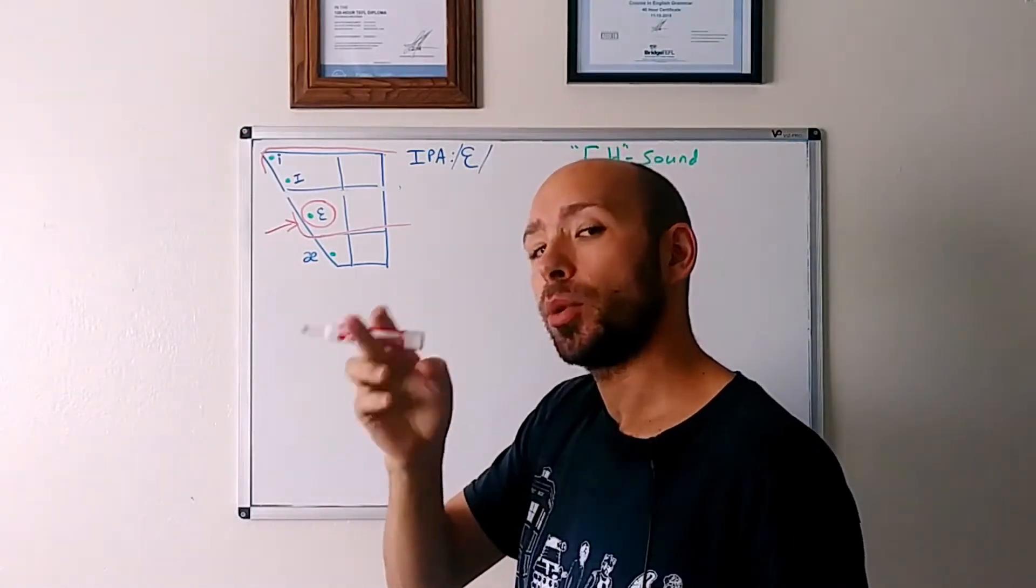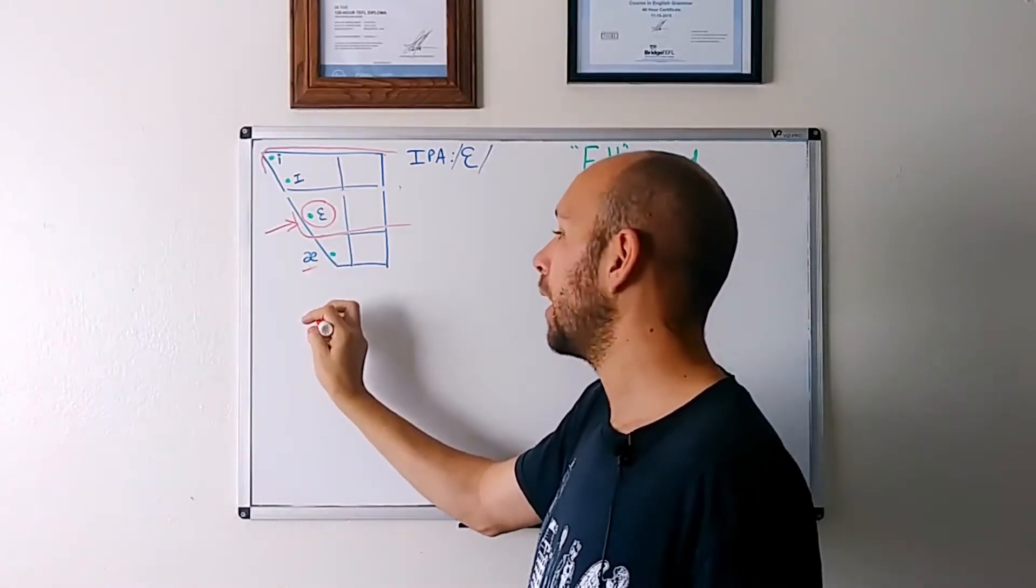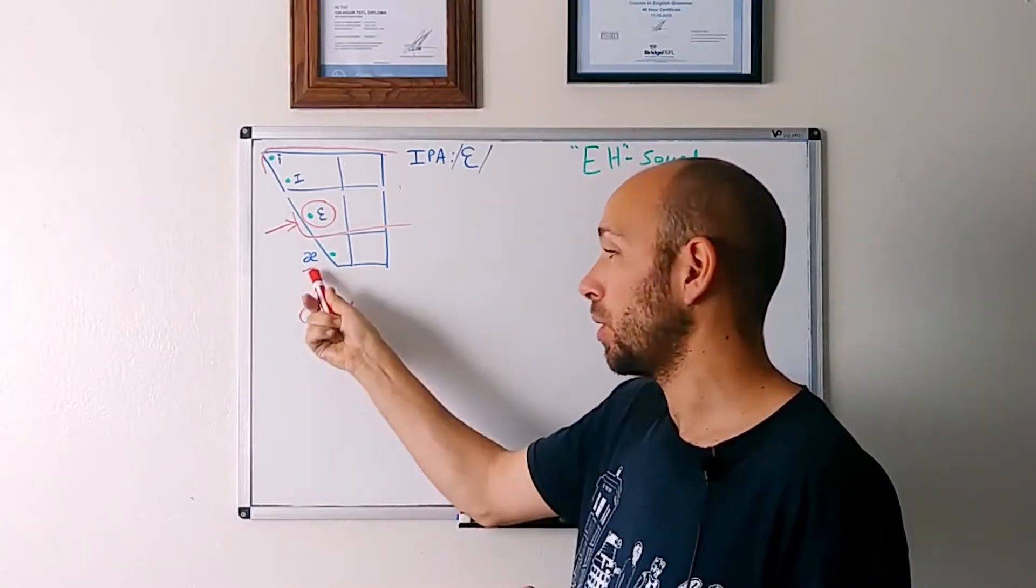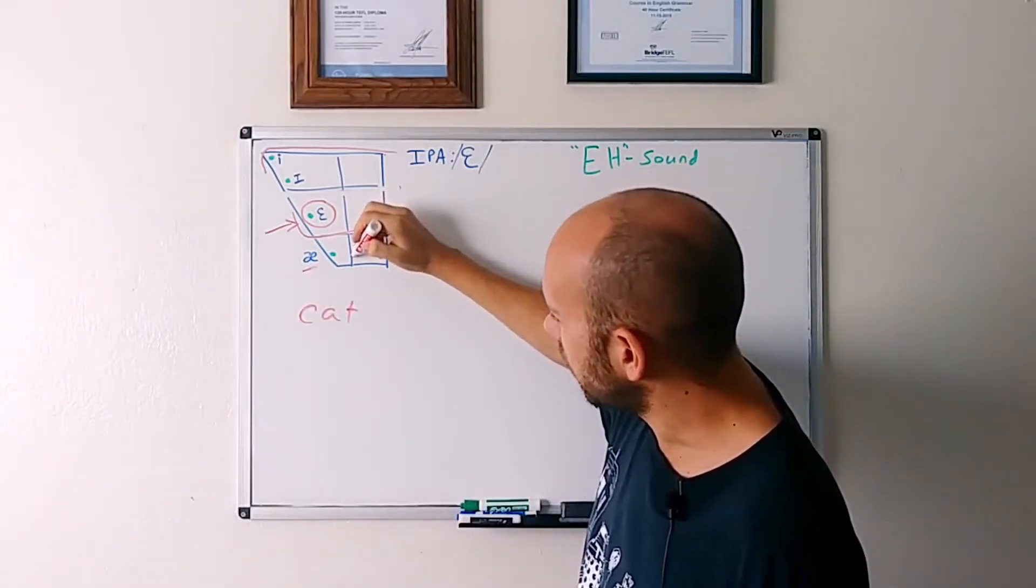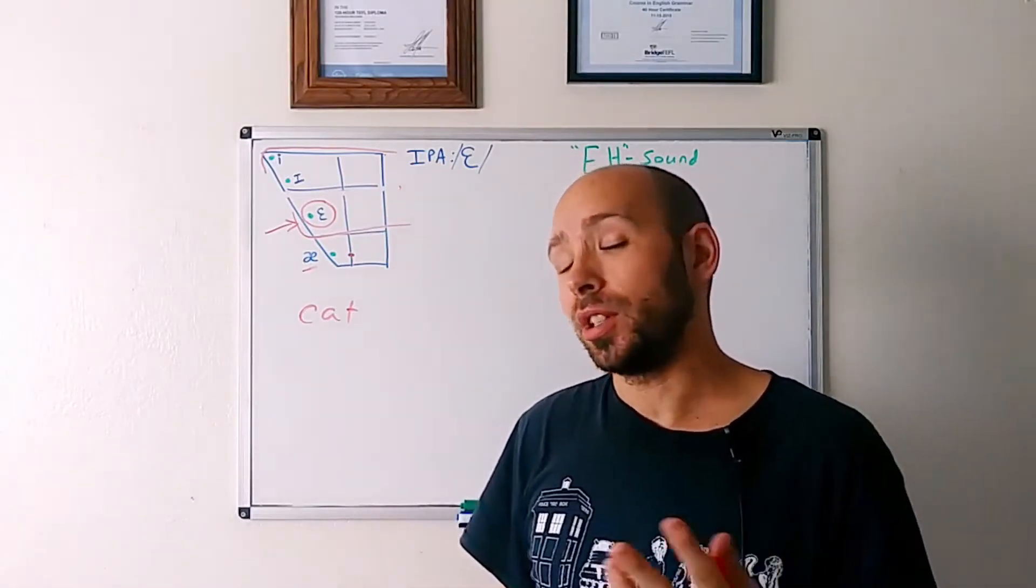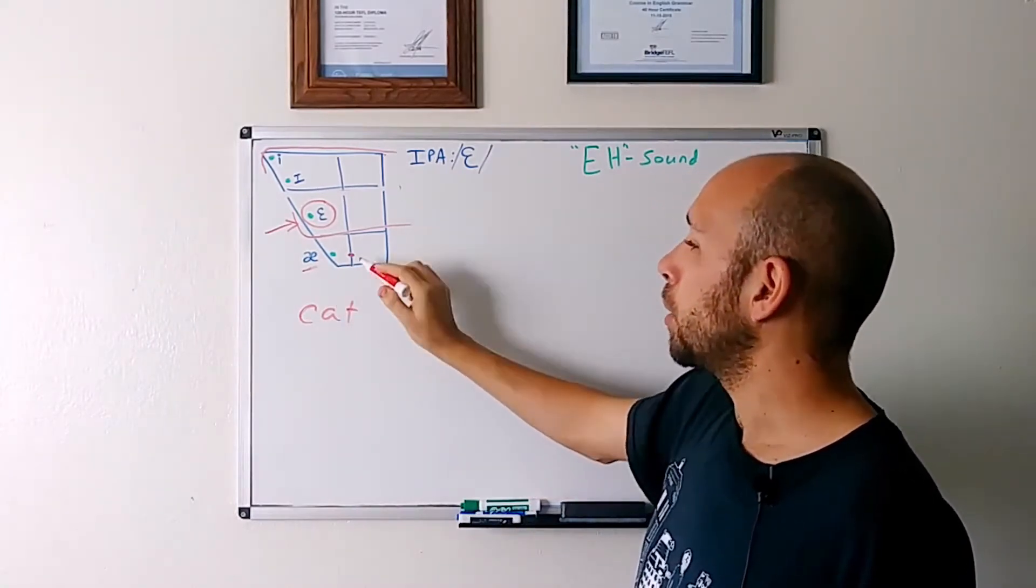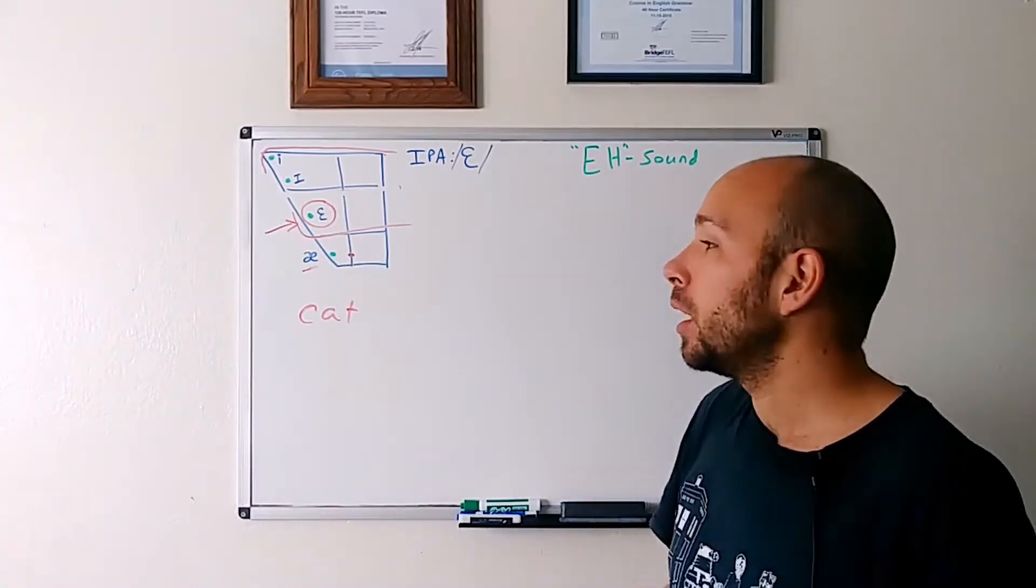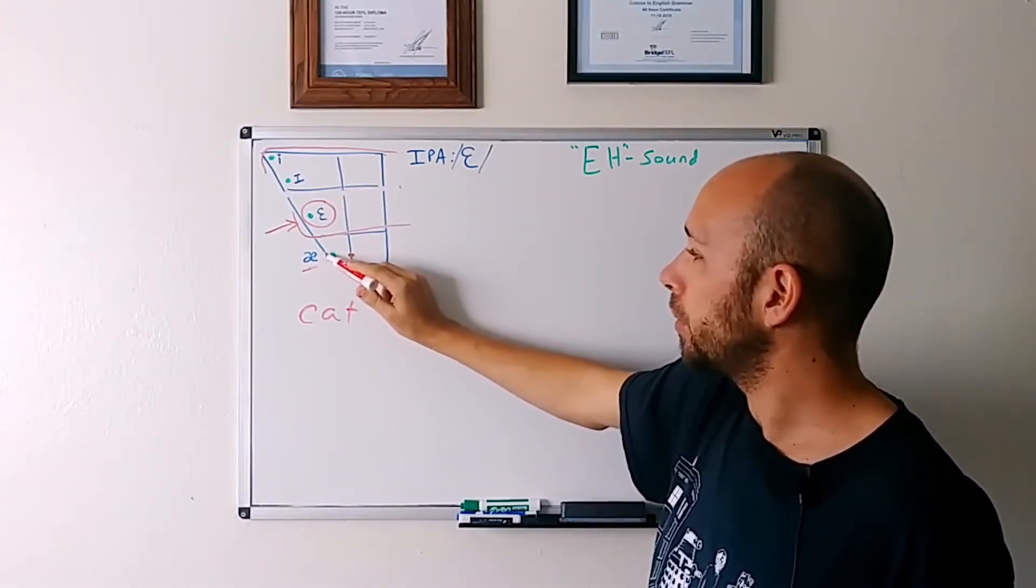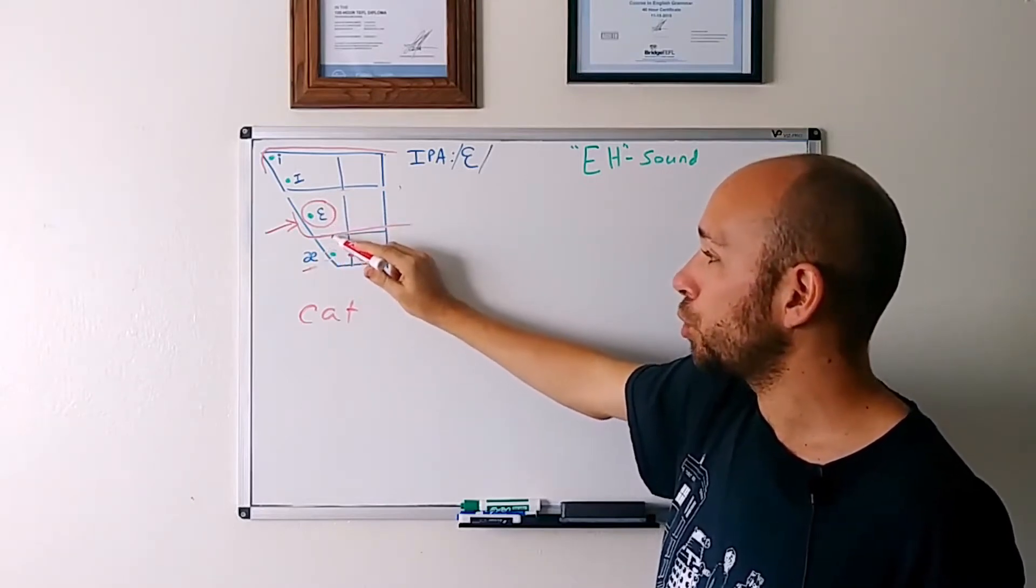Now this is a very important point because this next sound, which is AH, like the sound in cat. It seems in my experience, many languages don't have that sound. They'll have a sound around here, which is more like AH, which English does not have. In fact, English has a vowel here and we have a vowel back here, but we do not have this vowel sound here.